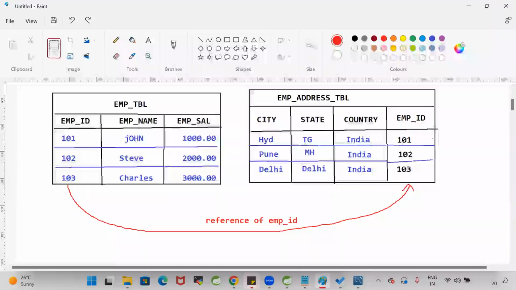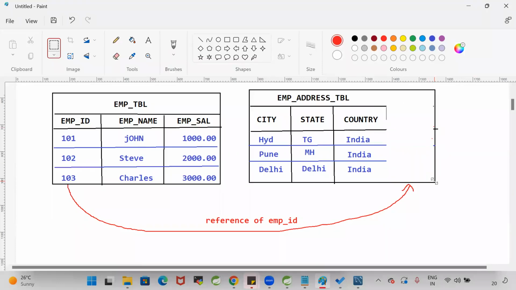So now with this, can we understand which address belongs to which employee? There is a relation between the tables. If that relation is not available, there is no use of that data. If the employee ID column is not there in the address table, is there any use of the data? This address belongs to which employee? We don't know. So that's why we need to maintain that relation. Are you clear? Right. Next, take a task.